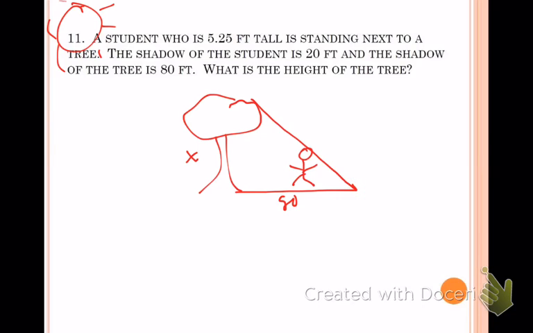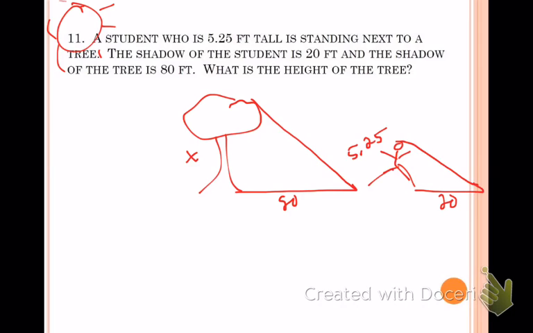Now, I'm not going to continue drawing it like this. I'm going to pull this out so we can see it better. But if you're standing here, that's a weird drawing. Well, anyway, you're going to cast a shadow as well. Your shadow is 20 feet long, and you are 5.25 feet tall, right? And you can use whatever your height is and whatever the length of your shadow is.